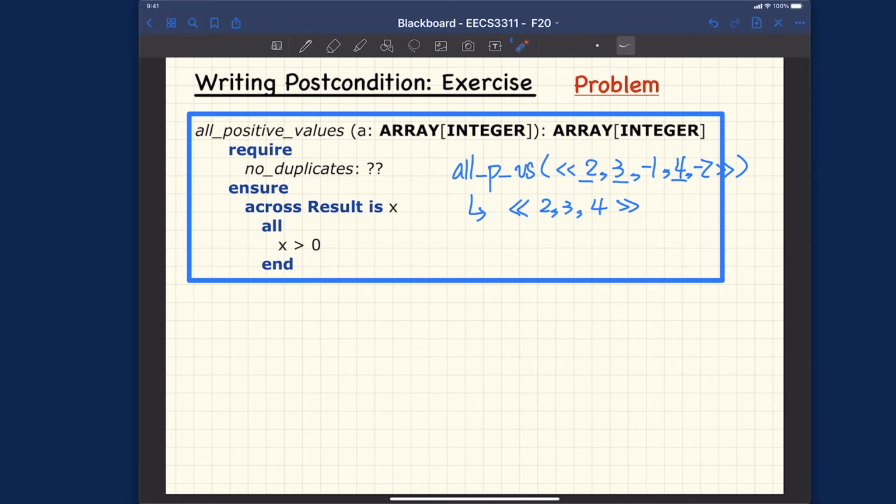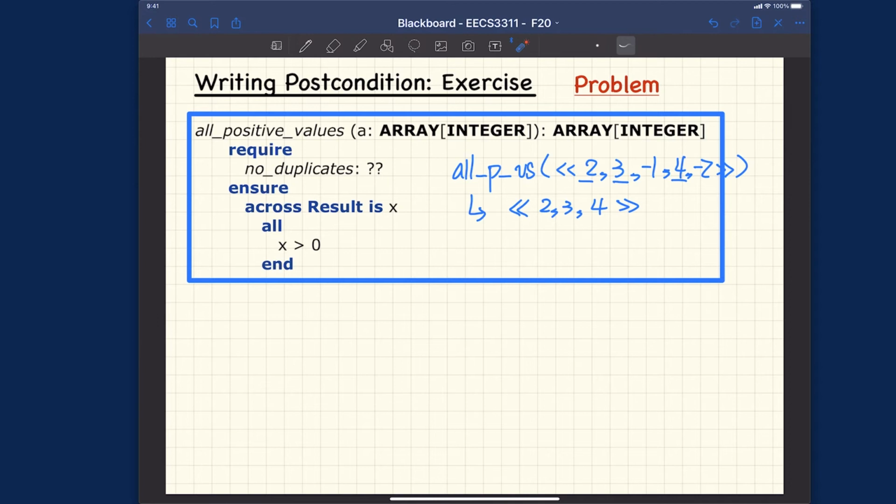So I hope you have given some thoughts into this particular postcondition. Okay, the answer is, this postcondition here is incomplete. Whenever you want to argue that a particular postcondition is incomplete or incorrect, you have to give a counter example, which means you want to demonstrate a scenario where there might be something wrong, but the postcondition cannot be triggered as a violation. That's something you would like to show.